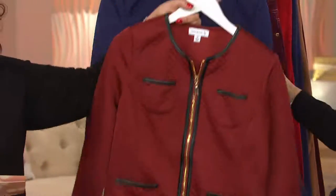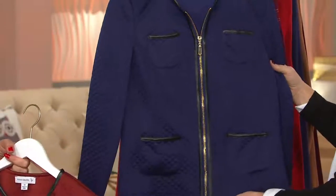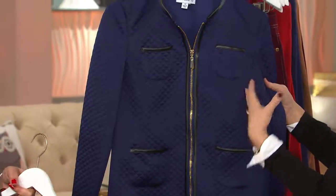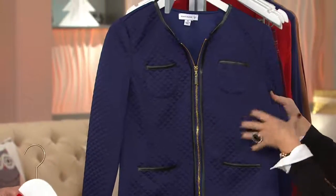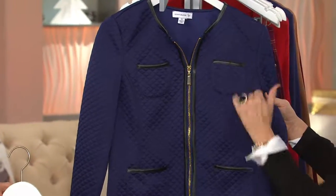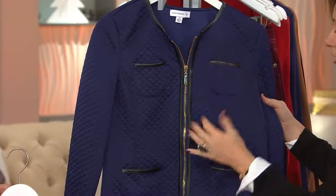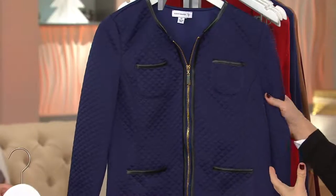And then let's see the Persian blue. This is gorgeous too. The biggest trend is blue and black — everyone's doing the whole look of the blue and the black. So we took this gorgeous beautiful shade of blue and that black pops because it's a leather — actually a faux leather that has the look and feel of a really fine baby lamb leather.